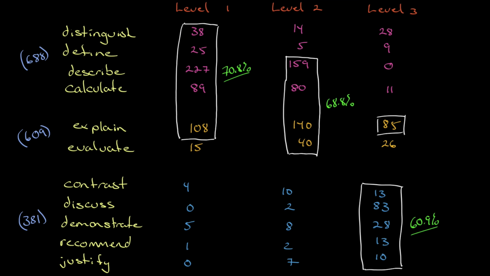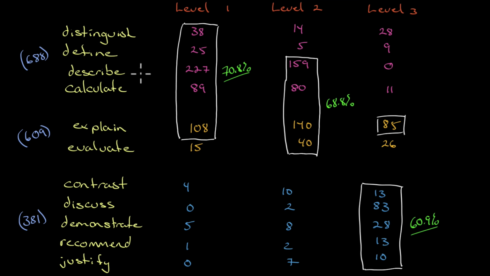Well, I want to share with you something that I've done throughout level 1, 2, and 3. What I've done is I've gone through every learning objective and I've looked at the keywords, and you can see I put some of the keywords down here: distinguish, define, describe, calculate. And what I did was I did this over the 3 levels, and I wanted to see where the words would concentrate. And there's a very clear pattern that emerges.